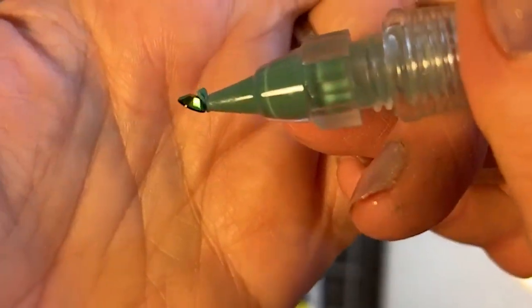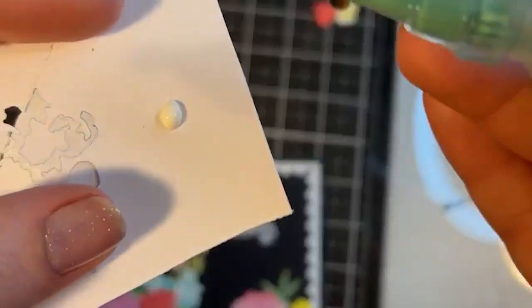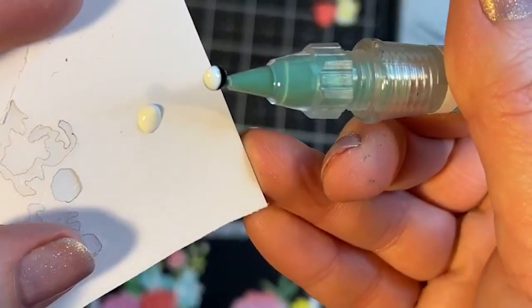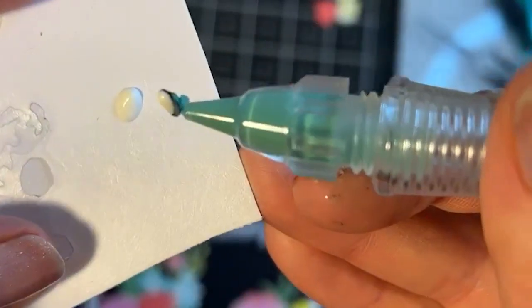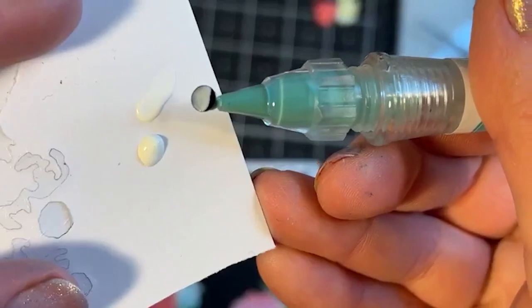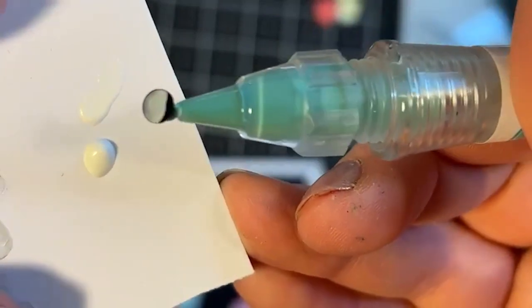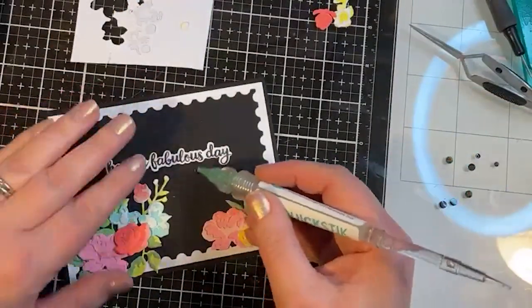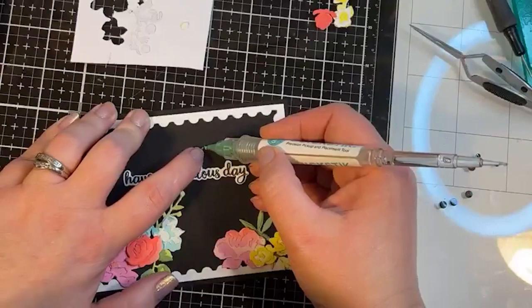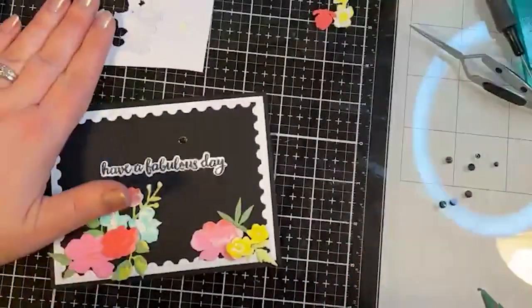I just touched it to the top side of the gem — see how it's holding it for me? Then I swoop it across the top of that adhesive. I've got adhesive on the back, but this is already way too much — it's going to squirt everywhere. So on the same scratch paper I just squish it along and now I have a very fine amount. That's a good amount of adhesive right there — see how it's just a little swoosh? Now I can place it wherever I want on my card. I like to look for any imperfections I want to cover up first — sometimes you just have to do smoke and mirrors.